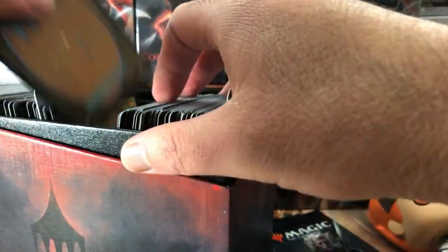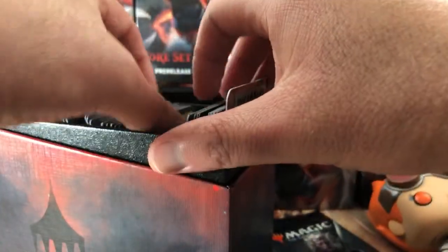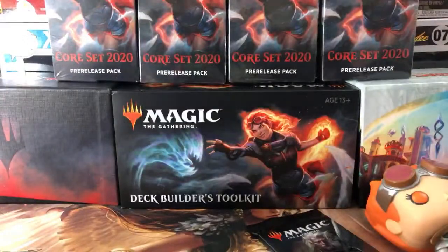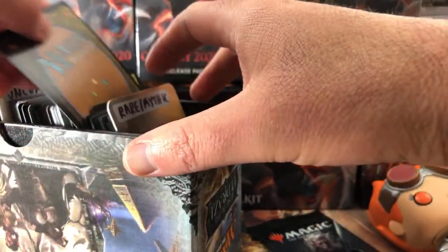1, 2, 3, 4, and 5. And then a foil. And a rare or mythic.